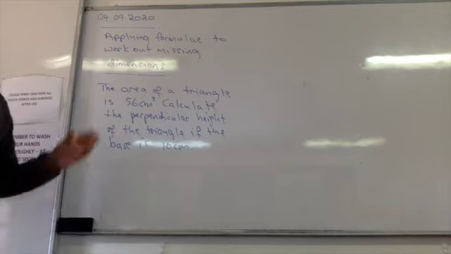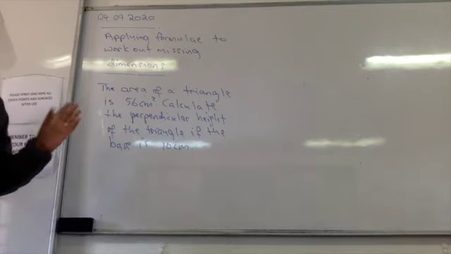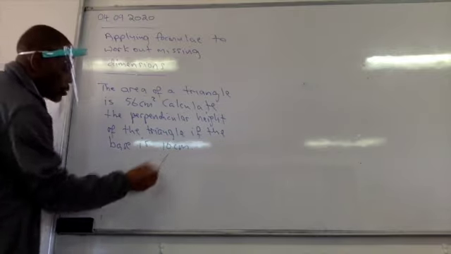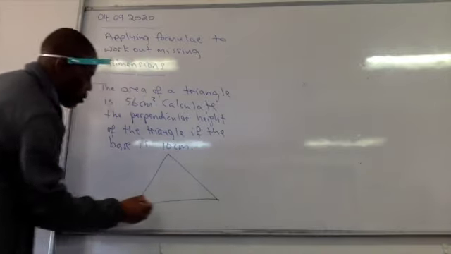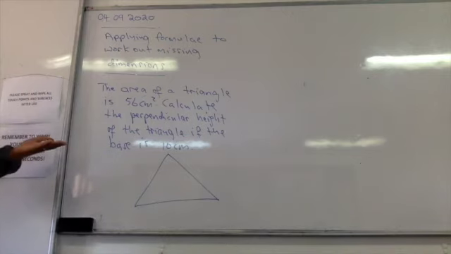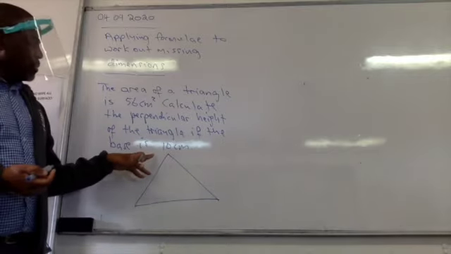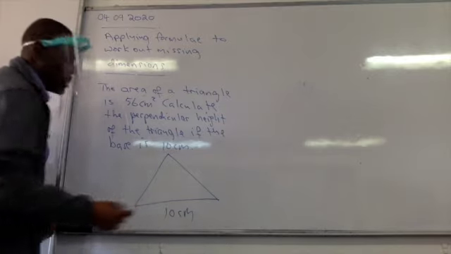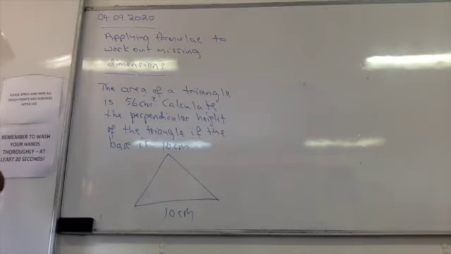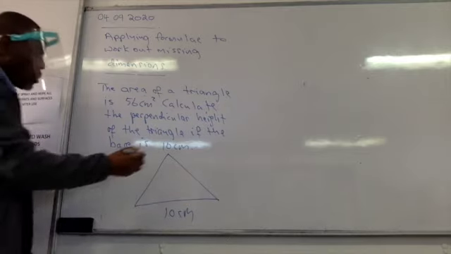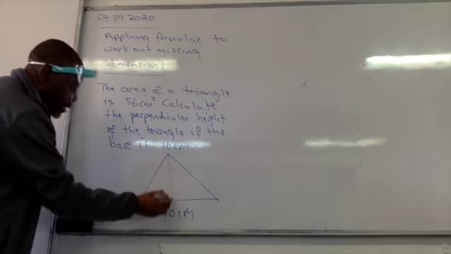Right, so what are we talking about here? A triangle. And it is a good strategy to actually draw a picture of the triangle that is being described here. So we have a triangle, then we can put in whatever is given. We are given that the base has a length of 10 centimeters, so you can call this your base, and this is 10 centimeters. And what are we looking for? The perpendicular height.